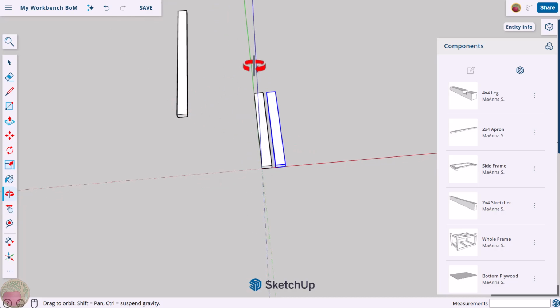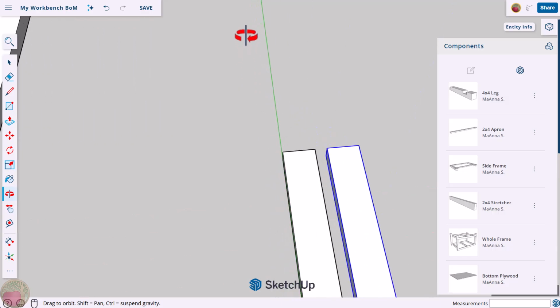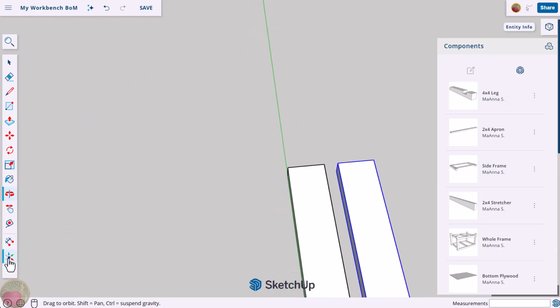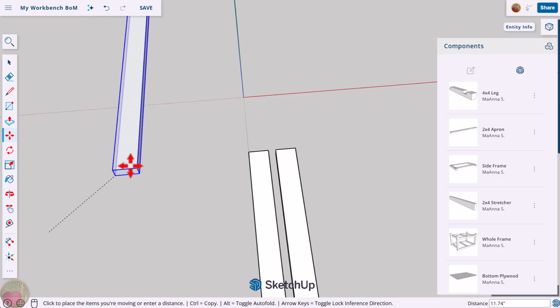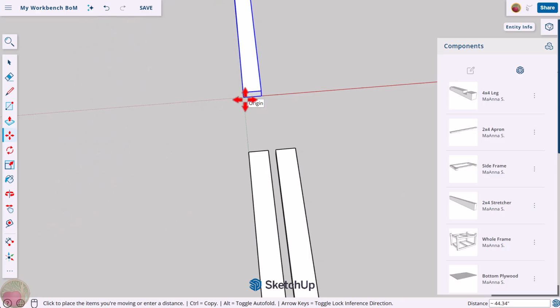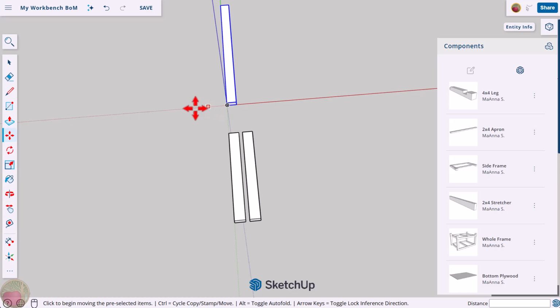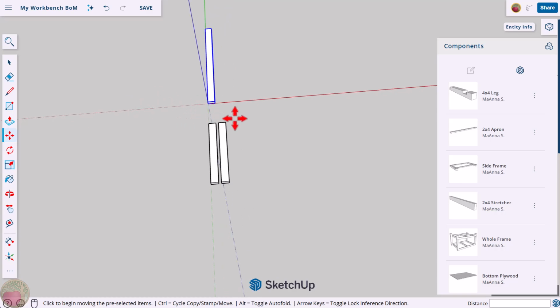And then to move this one over, we can create a new axis. So I'm going to zoom in up here, go down and click Axis, hover over my green axis and double click. Zoom out, bring up the selection tool, click my apron board, bring up the move tool, grab this bottom corner, and place right there. Let's zoom out. Now I have plenty of room for labels and such, which we'll get to in a moment.